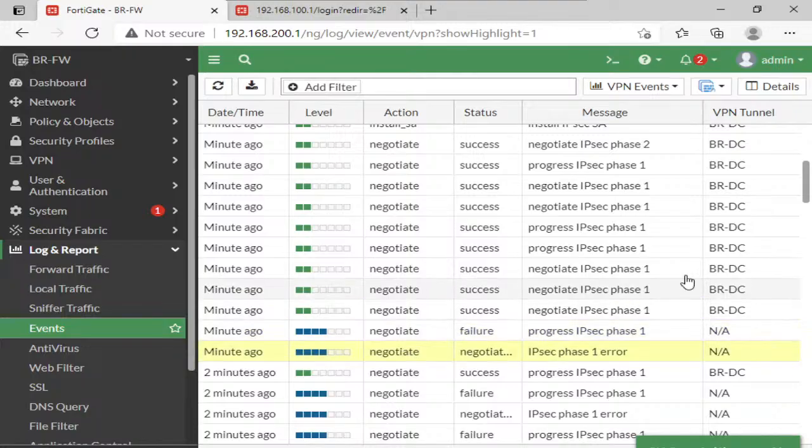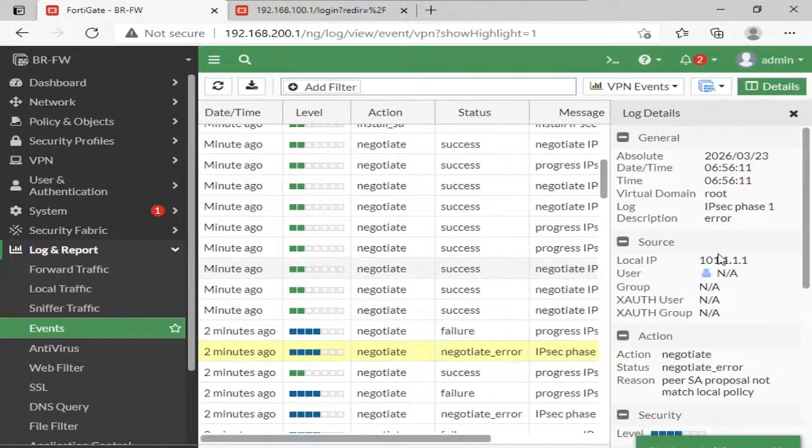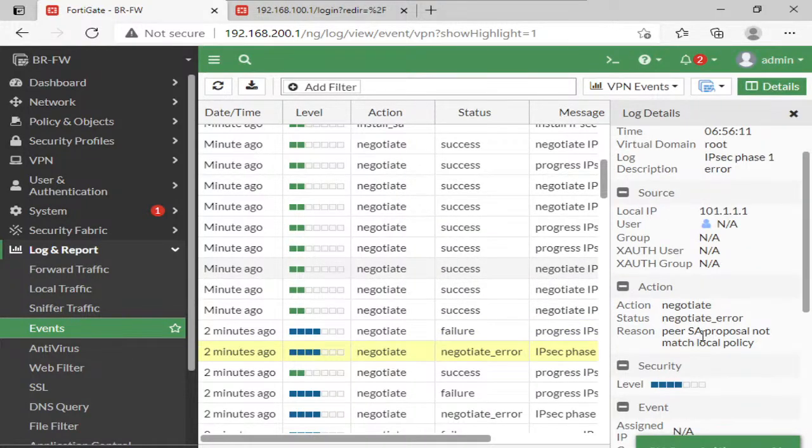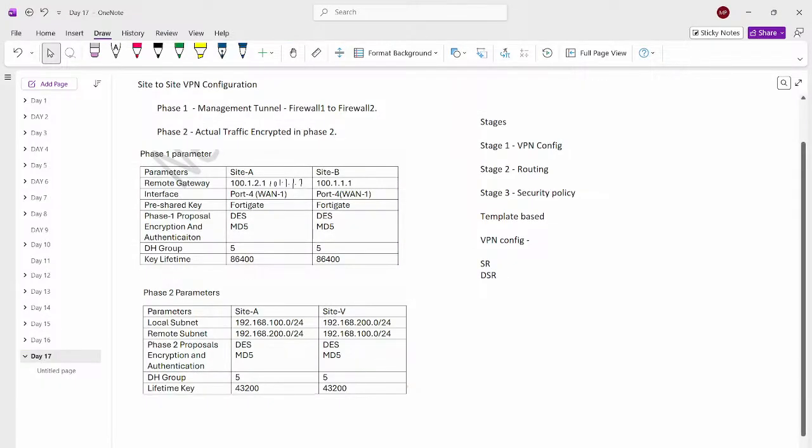What is the failure? Proposal, SA proposals not matching the local policy. That means whatever we have configured in the phase 1 or phase 2 proposals is not matching. So we need to check these proposals. First thing, the IKE version should match. Version 1 and version 2 are not compatible, so both sides should be the same version.